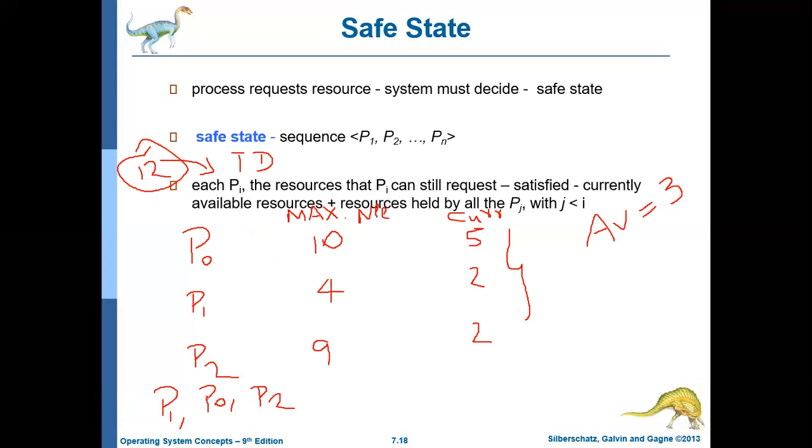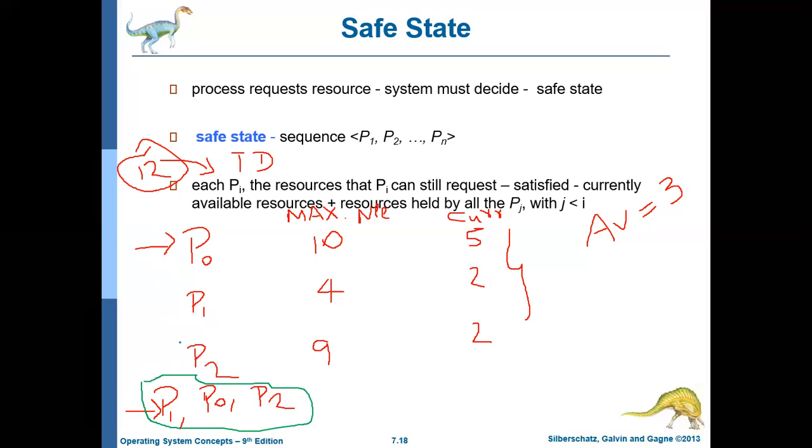Let us understand why it is a safe sequence. You should follow this sequence. First P1's requirement should be satisfied. P1 already got 2 tape drives and it needs 2 more. P1 may not request a tape drive currently, while P0 may be requesting. But the operating system should not give it to P0, because that may not be a safe sequence. We identified this as the safe sequence, which ensures the system will not enter into a deadlock.